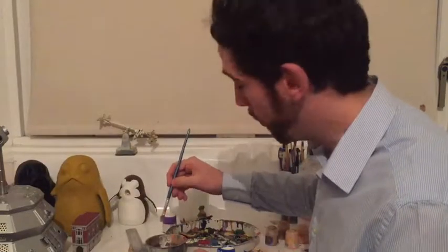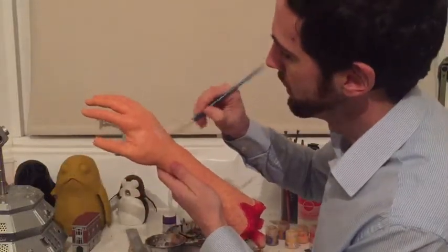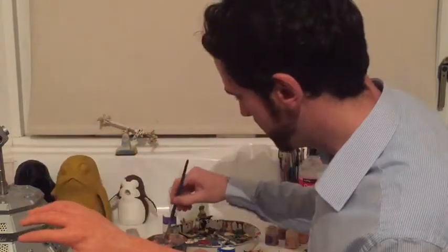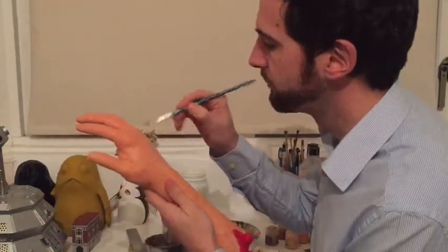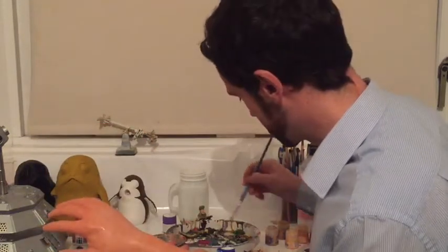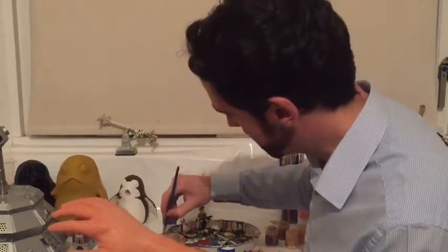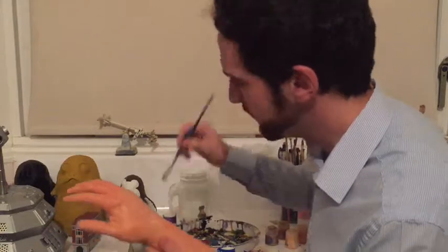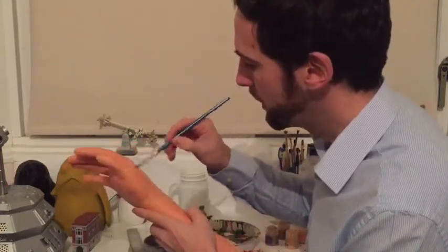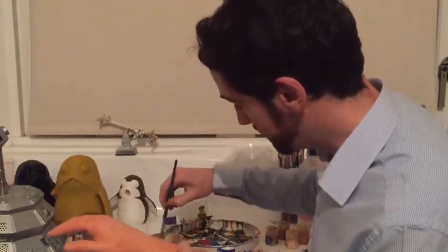Now for this, I want my wash to be really, really thin, because I want to bring down the colour, but I don't actually really want to see the white on here. So it's going to be really subtle. And if it's not subtle anywhere, I'll keep going until it is subtle.